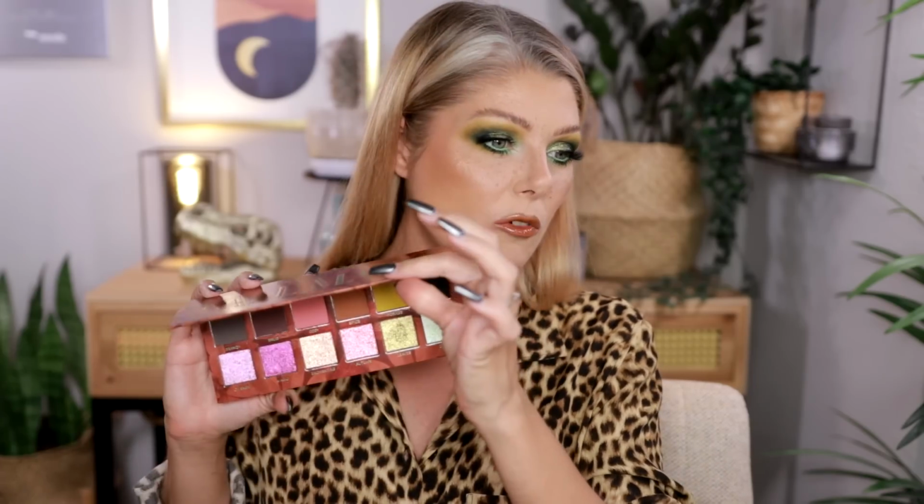I think out of these palettes, this one is my favorite. I like the color story, I like the quality of the shadows. I think these are absolutely stunning. I love that there are some more moody colors, there are some pinky colors, there are a couple of dark colors. Would I wish that there was some matte light ones in here too? Yeah, sure, but I think this is a 10 pan right now. This is a 12 pan. I still think it's really beautiful.